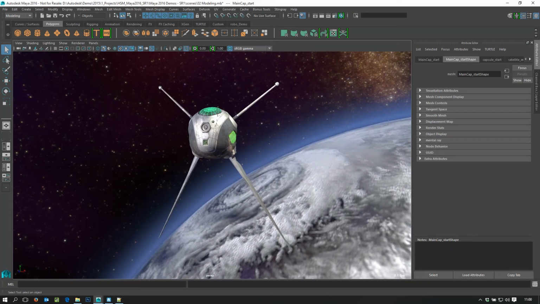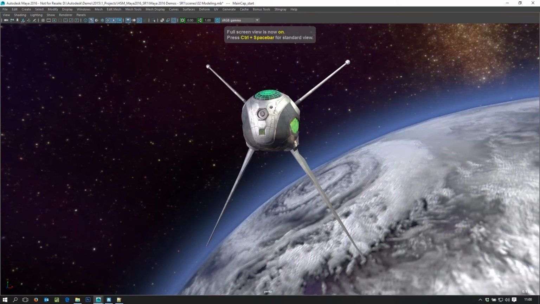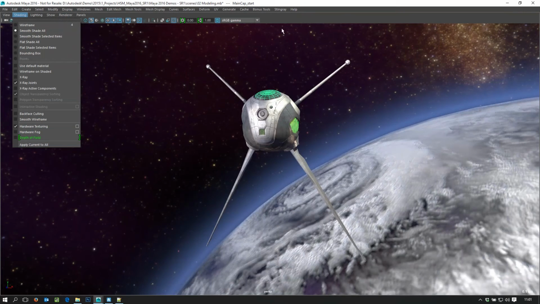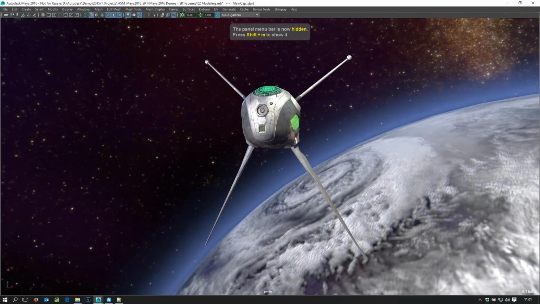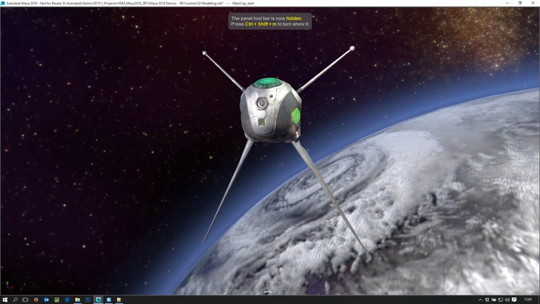So I'm holding Control and hit the space bar now. With Control and space bar, you can make your screen a complete full screen. Most of the things are gone here, and you see that my pull-down menus are still there, and my panel menus are still there. The pull-down menu and the icons are panel-related menus, and I can do Shift M, Control M, and Shift Control M to hide these also. And now I have a complete full screen of Maya.